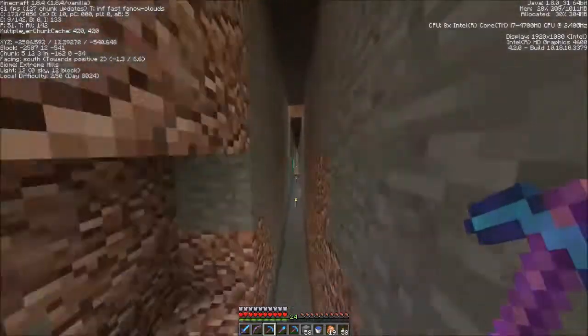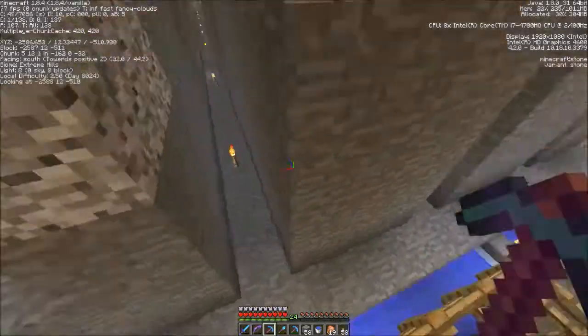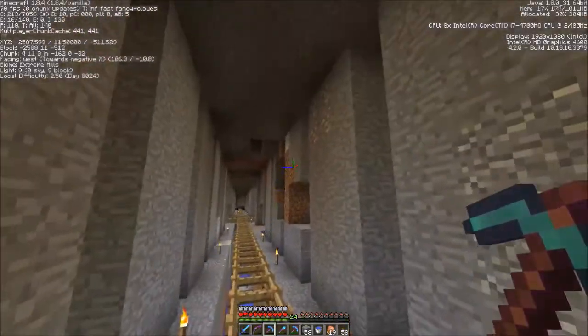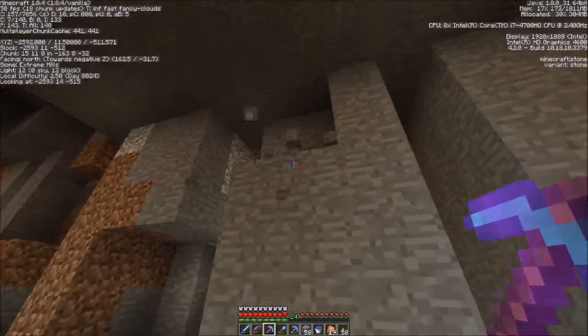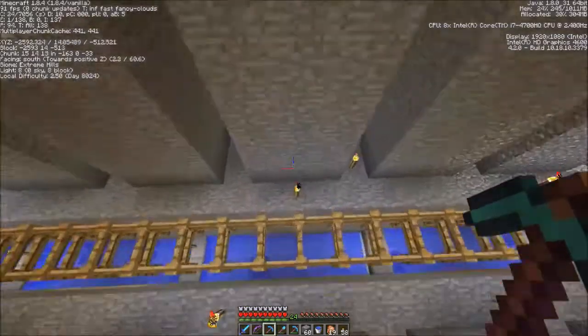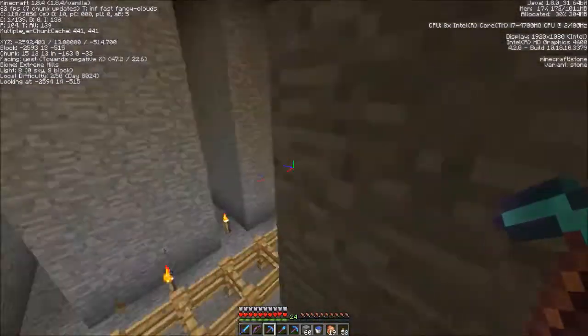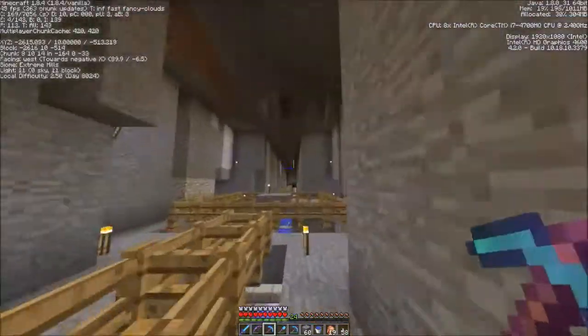So I might have missed a few emeralds because they only spawn. Oh, I missed some iron right here. And of course I went super fast on this. But see how the jump boost really helps you be able to jump up high and less having to pillar up and do all that kind of stuff.